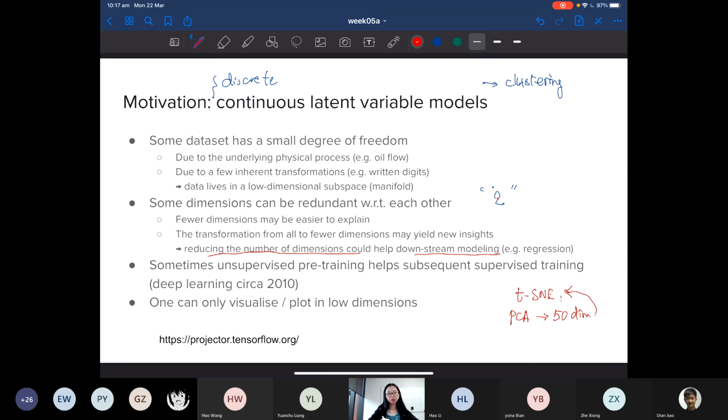There is this note about how one can visualize. As humans, we can only visualize in 2 or 3 dimensions. So, for example, approaches like t-SNE can help us pack high-dimensional data into 2D and still make sense. And I would say there are many good online visualizers nowadays. You can go have a play.